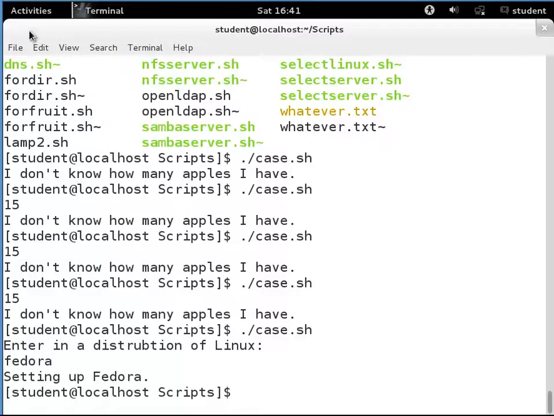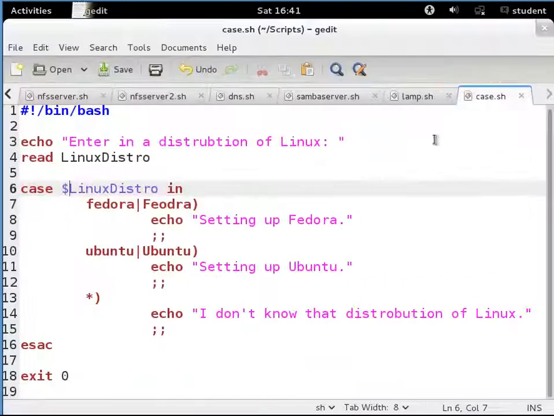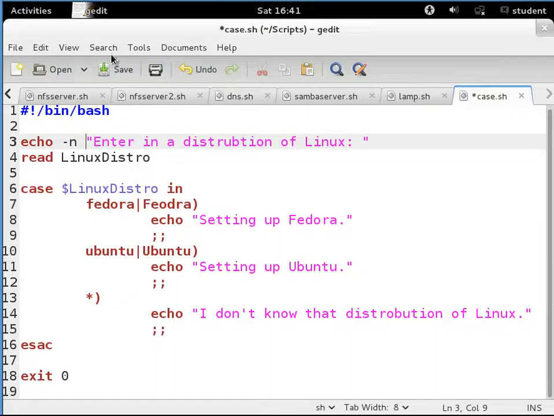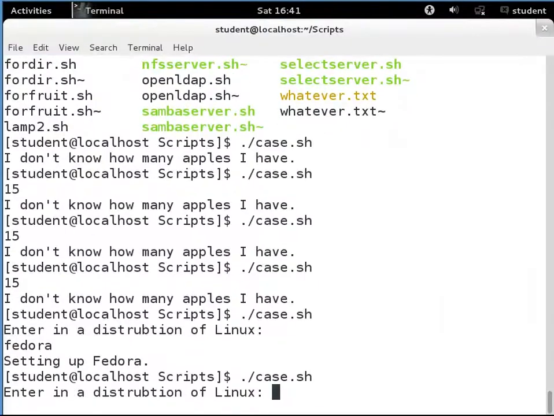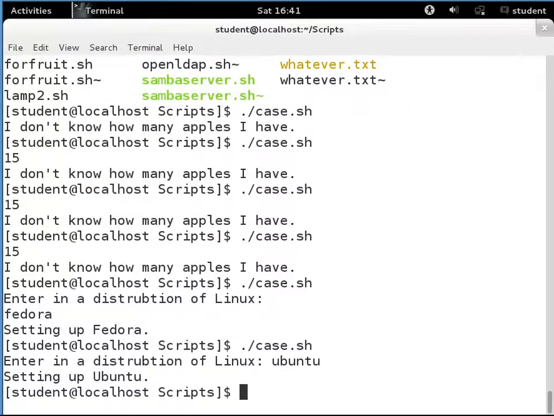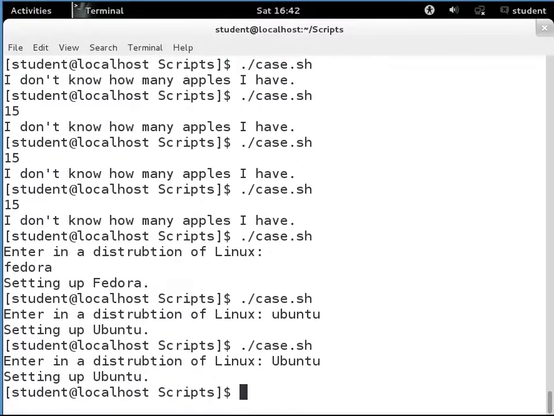Yep. So there's an example of case working. One other thing I would need to do is put that dash in here, because that's really annoying with it going to the next line like that. My mistake as far as that goes. So now we're setting up Ubuntu or however you want to say it. And there we go for our case statement, and that's how it works. I could even run this, and I'll even prove it to you. I can even say Ubuntu like that, and it still selects it because we got that or vertical slash in there. Okay, so very important, very cool.